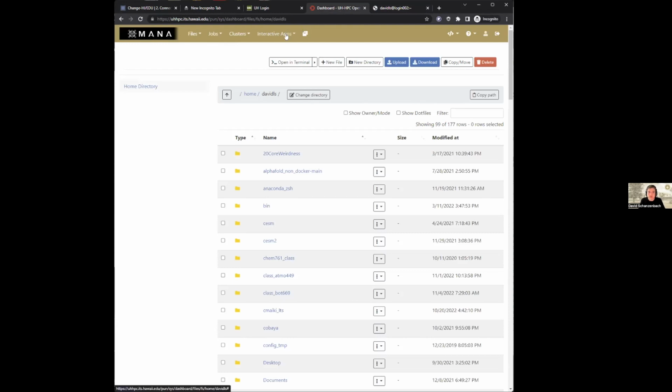Then finally, we have interactive apps, which, as I mentioned, include a desktop one we have installed. We have Jupyter Lab, Jupyter Notebooks, and RStudio Server. These interactive apps basically allow you to start up these applications on a compute node in the cluster, and then have them proxied so you can view them through your browser here without having to use resources on your local machine. So it uses a compute node to run the service, and all you're doing is interacting through a thin client of your browser.